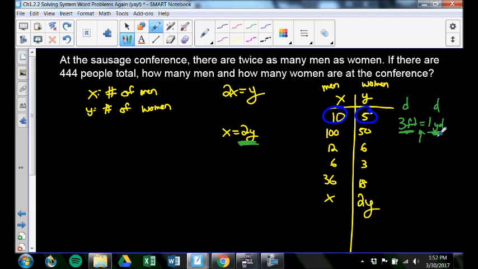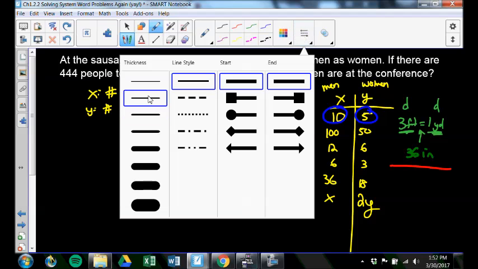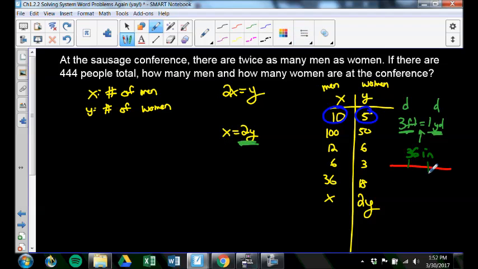But if I was going to do like the number of feet compared to the number of yards, all of a sudden it's different. Because say I had this length, and we're going to say that length is 36 inches. So I have that length. Well, the number of feet it would take to get there is 1, 2, 3. It would take 3 feet to get there.